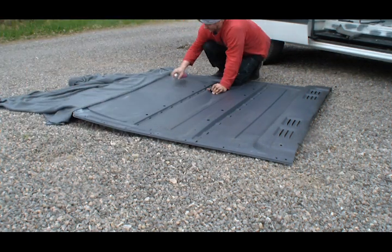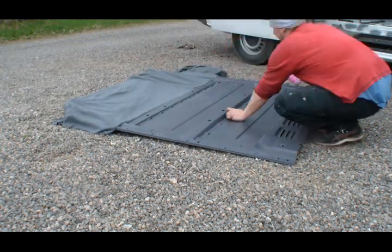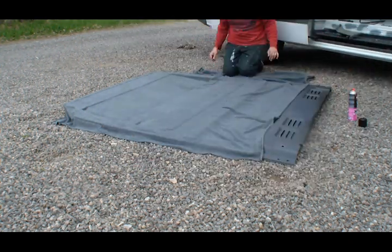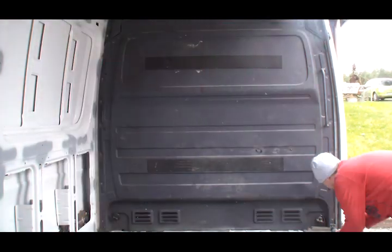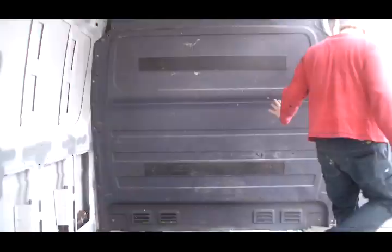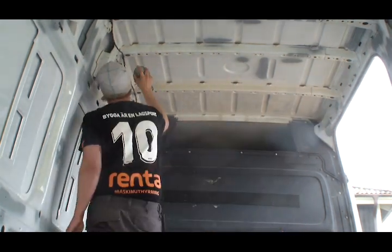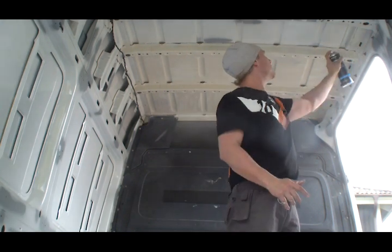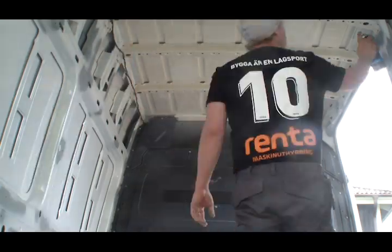Since the wall was down anyway, I took the opportunity to dress it in felt to match the monster, and then I put it back. I coated the entire inside in underseal to further protect it from future rust. When the underseal is dry, it's time to get to the actual building of the floor.